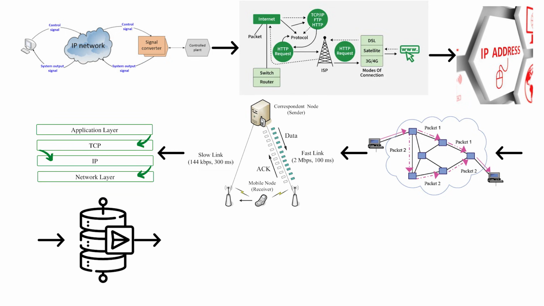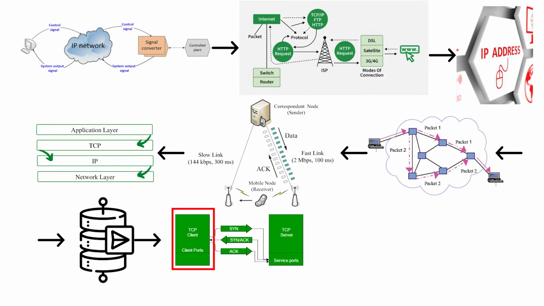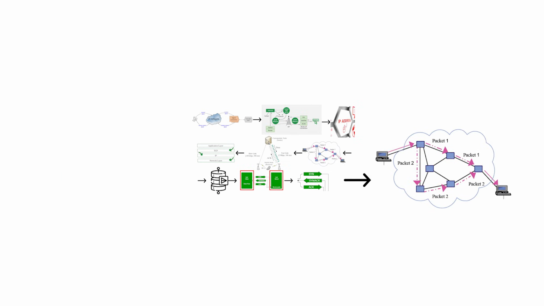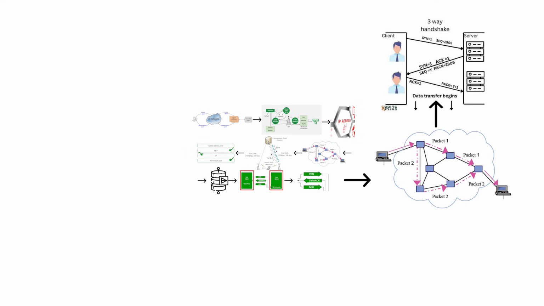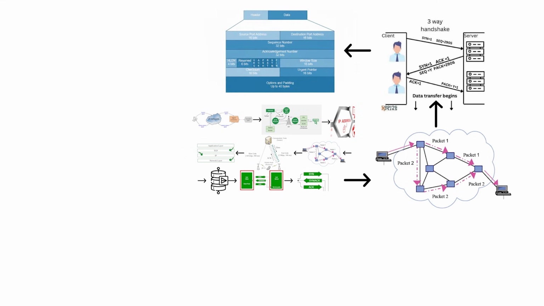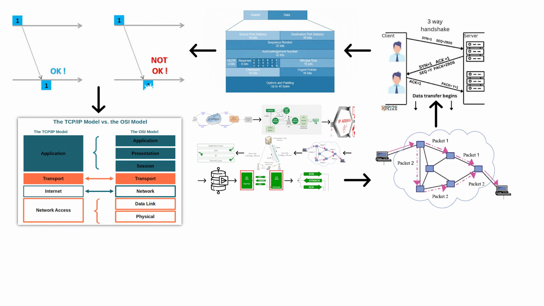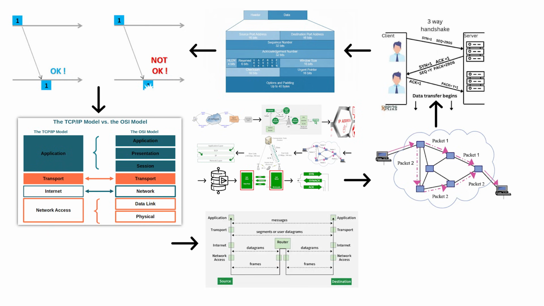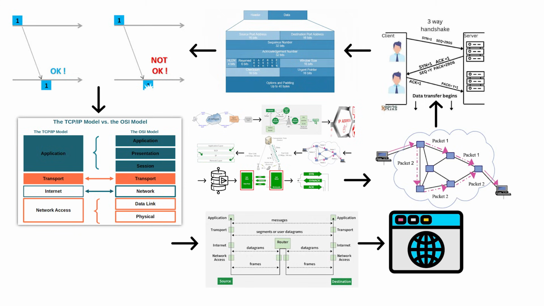The Transmission Control Protocol handles reliability. Before sending data, it establishes a connection between the sender and receiver through a process called the 3-way handshake. It then breaks data into packets, sends them, confirms they all arrived, ensures they are reassembled in the correct order, and requests retransmission of anything that got lost. This combination makes TCP and IP the backbone of reliable internet communication. When you need data to arrive completely and correctly, like loading a web page or downloading a file, this is the protocol suite doing the work.